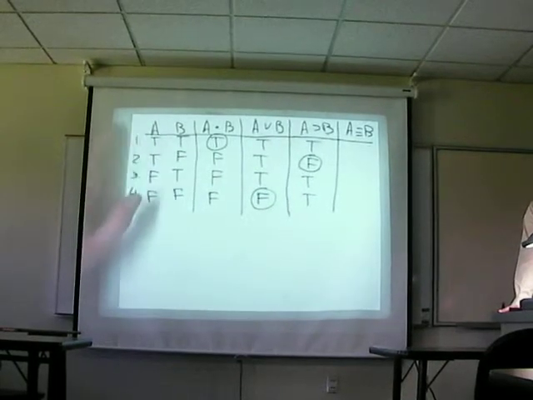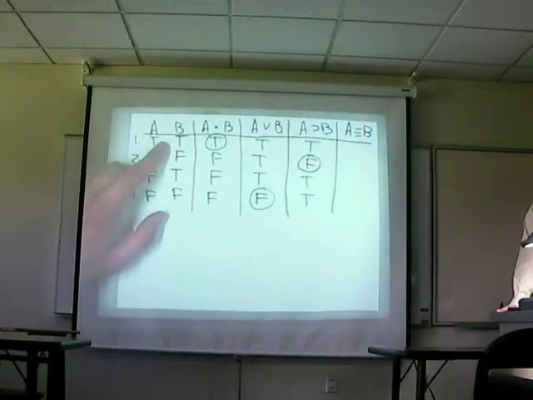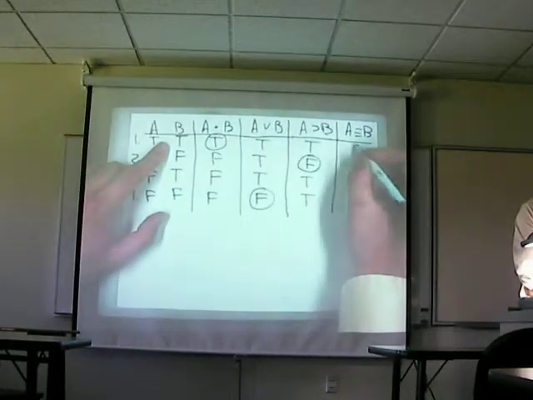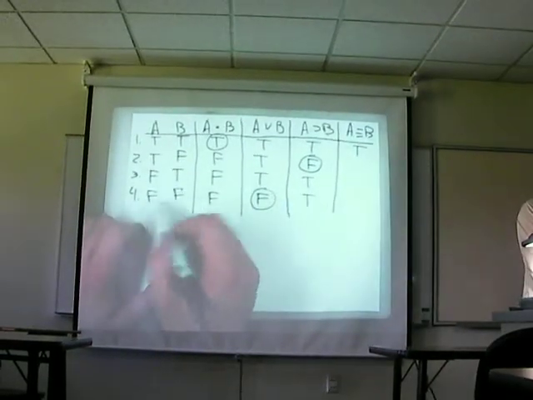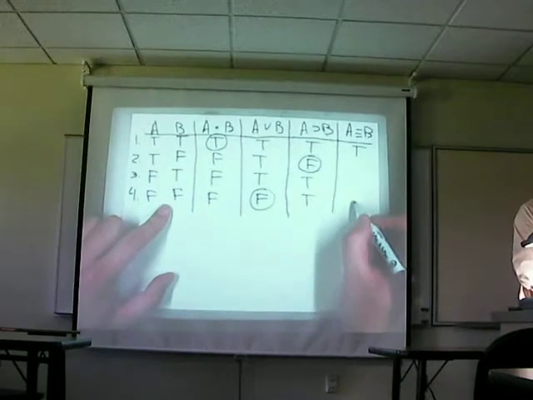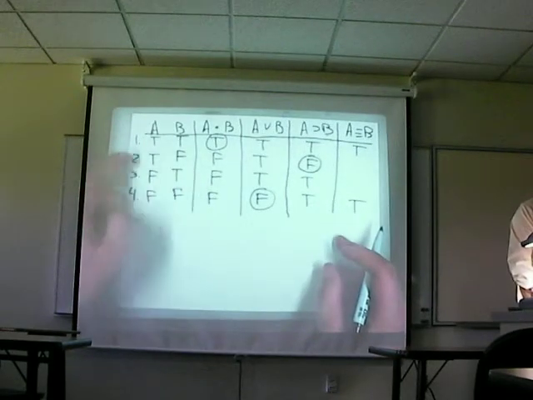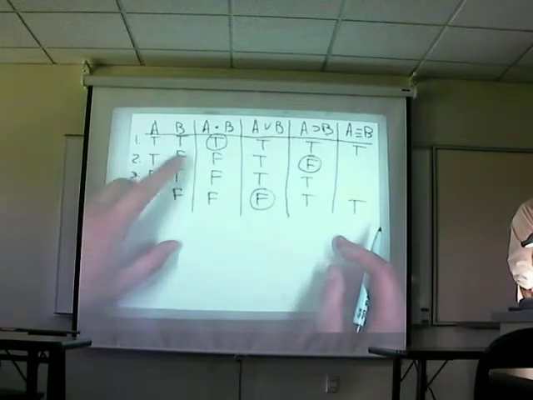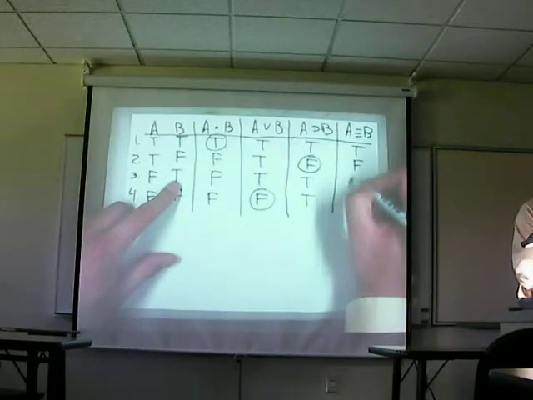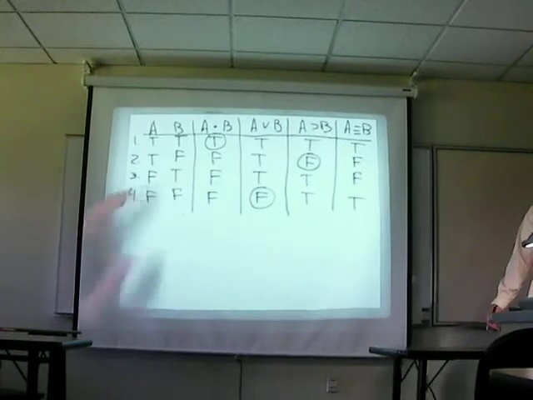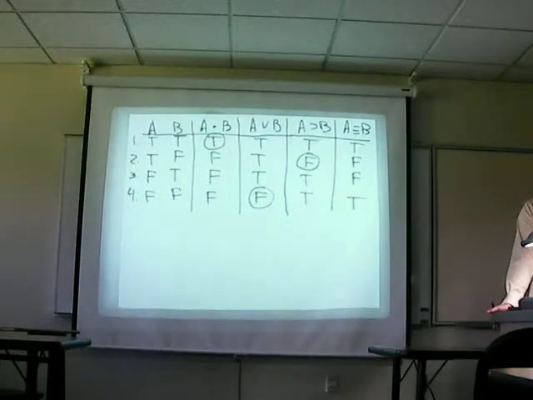If both variables have the same truth value, if for example they're both true, then the overall value turns out to be true. If they're both false, again, same truth value, then again, they are true. If, however, we have a mixed bag, one's true and the other's false, or vice versa, one's false and the other true, then it turns out to be false. So that's the shortcut for the triple var. If it's the same value, it's true. Both TT or FF, it's true. If they're different, one T, the other false, it's false.